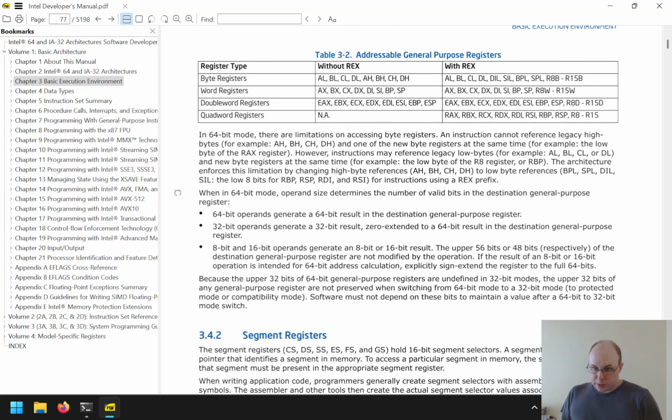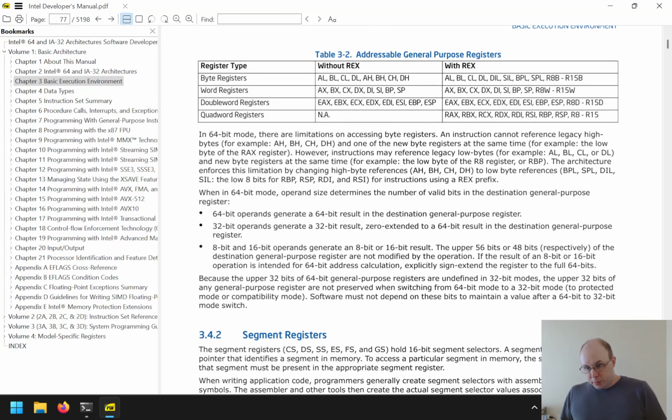Then what we've got here, in 64-bit mode, there are limitations on accessing byte registers, so that would be these AL to AH ones. An instruction cannot reference legacy high bytes, for example AH, BH, CH, DH, and one of the new byte registers at the same time, for example the low byte of the R8 register.